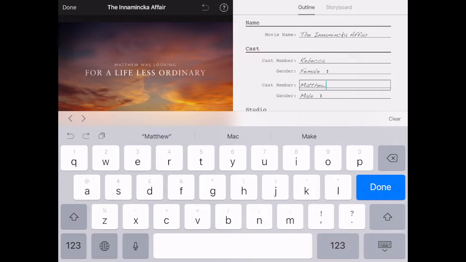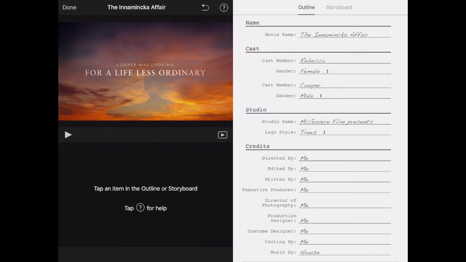Now where are we up to? The two main protagonists, not a cast of thousands, just two. Note also that you can change the genre. Who goes first? Or two male or two female, or male female or female male. It's your story. So I'll leave the genders alone here and just change the names. First person Rebecca is female. Second person Cooper. Cooper. Done.